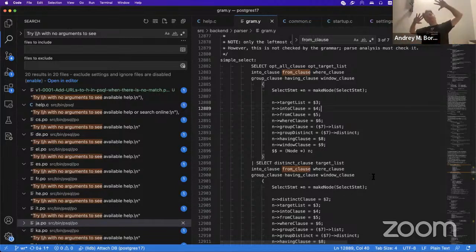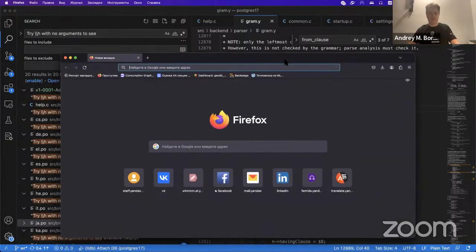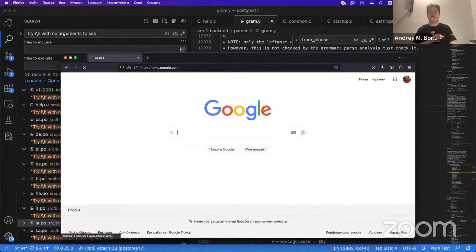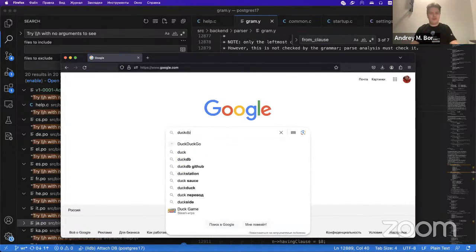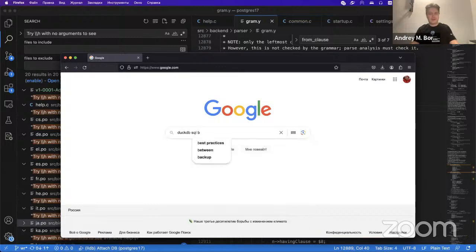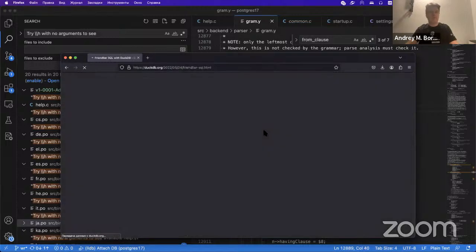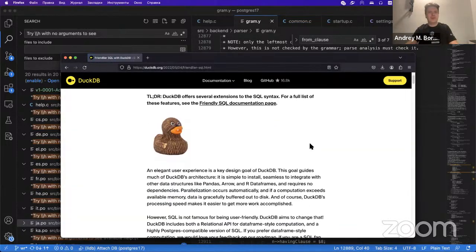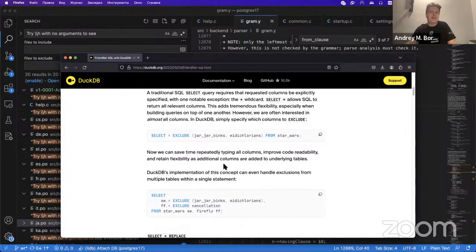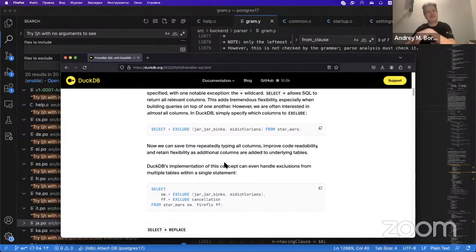Actually, if we could extend the parser with our own grammar, we could do a lot of cool stuff. I remember I heard a bunch of complaints that SQL is not good, but the DuckDB guys recently wrote a good paper, a good post about making SQL better, and they propose a lot of improvements.